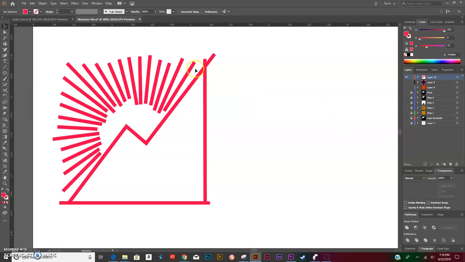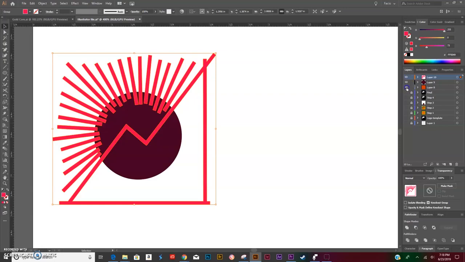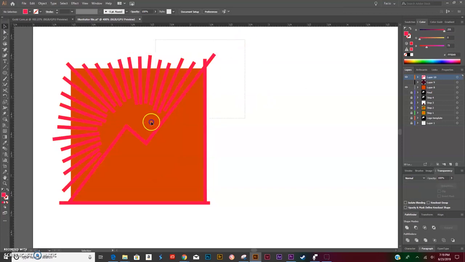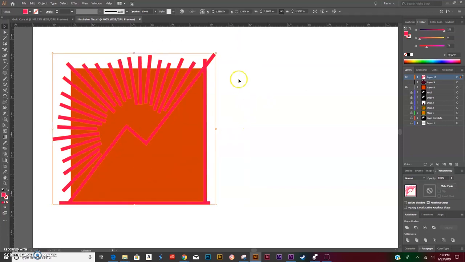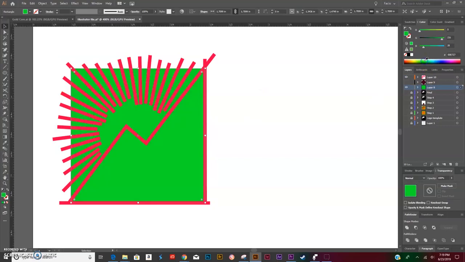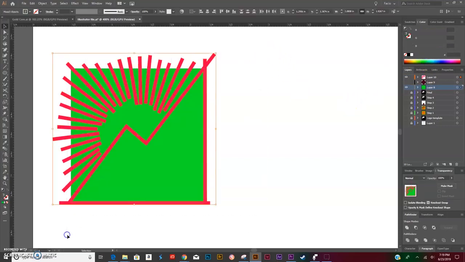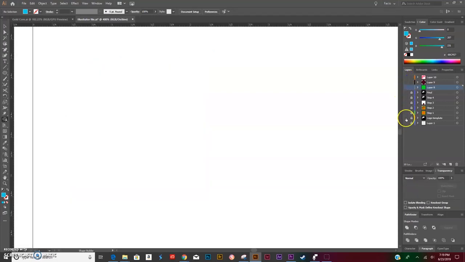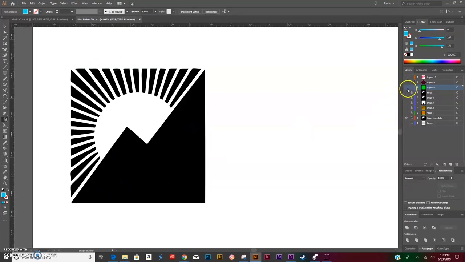So now we have our lines, we have our circle, and we have our square. We're not going to be using the circle for now, but we are going to be using the pink lines and the orange square. I'm going to change the color so you can see it better. Using the Shape Builder tool, you're going to select a different color, doesn't really matter, and you're going to click on the inside right here. This is what is going to eventually become the mountain, which is this area.